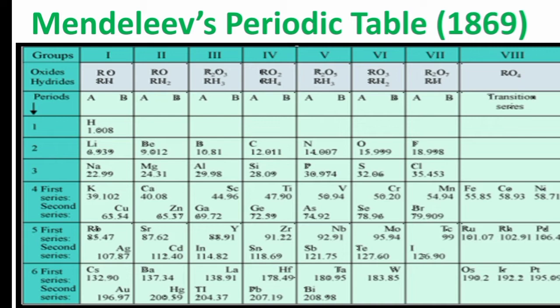His prediction was correct. Now, the noble gases, which were the villain in Newlands' octaves. Even during Mendeleev's time, the noble gases were not discovered. But the beauty of his periodic table is that the noble gases could coolly be occupied at the extreme right end of his table without disturbing other elements. So in his time the noble gases were not discovered, but his elements were fitted in a correct manner, and so noble gases could be placed at the extreme end without disturbing these elements. That is what I want to say.